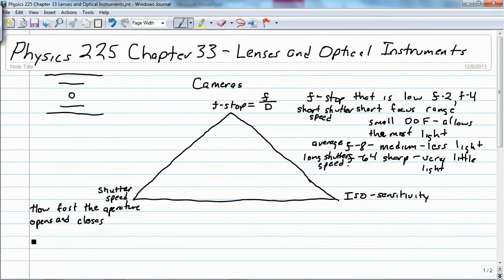So if I want to catch just a normal scenery, not much action, then I can handle a long shutter speed.